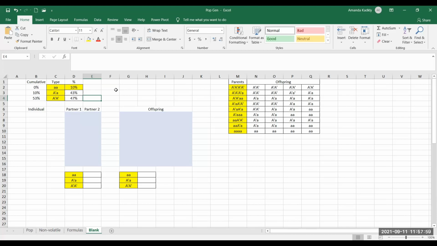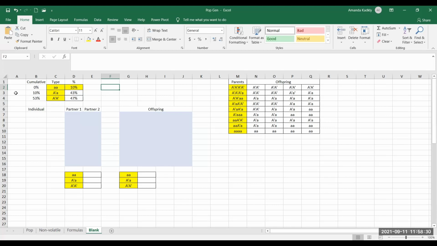Otherwise, Excel will treat a capital A and a lowercase a as the same thing, and we don't want that to happen. So that's why it looks this way. Another thing to note, the cumulative column here ensures that randomly generated numbers will be generated according to the frequencies that we have specified in column D.